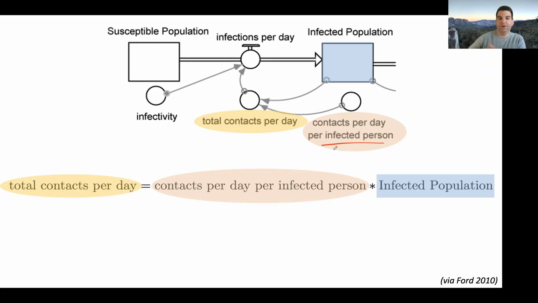So that's one thing that I need to figure out, so I just go out and measure that in the real world. And given that I have a way to measure that, then I am going to multiply that by the number of people in the population. And maybe then that will give me my total number of contacts per day. So each person contacts this many people, and there are this many infected people out there bopping around. And so the number of contacts you get from the entire population of the infected compartment is going to be this total contacts per day. That's what we're forming here, just the multiplication of these two.